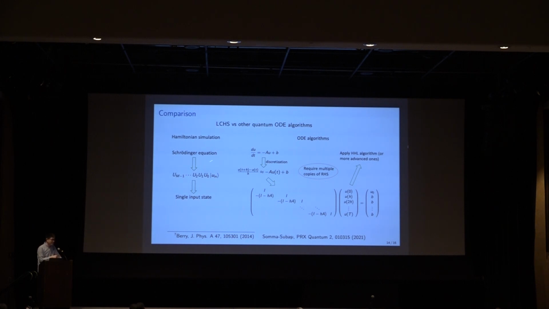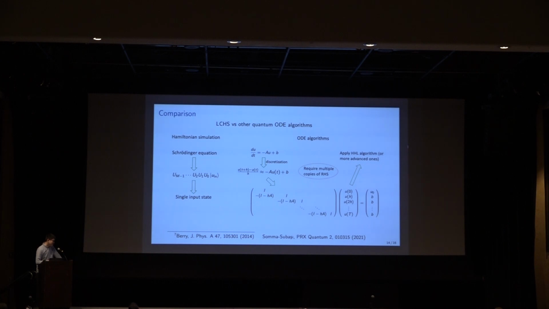For Hamiltonian simulation algorithms, many of us are very familiar with that. We have some input state, and on a high level, we just sequentially apply a set of unitary operators, for example, Hamiltonian evolution operators or walk operators. After that, we are done for a single run. The important thing is that in each run of my Hamiltonian simulation algorithm, I only have a single input state, so I don't really need to repeat this kind of input state in the Hamiltonian simulation.